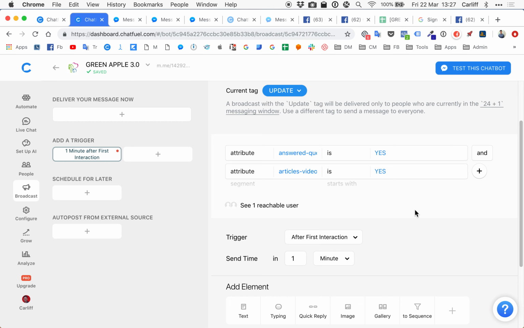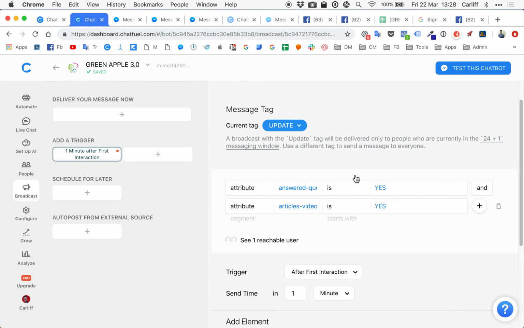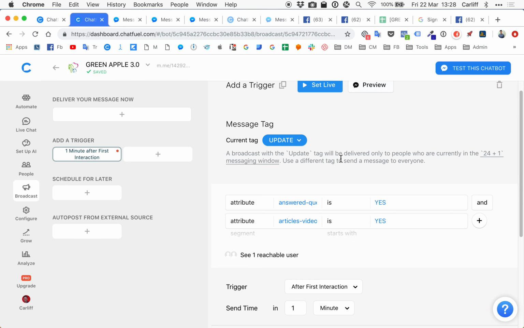I see. So it has two actions to accomplish first before it triggers. Yes, and does it necessarily have to be two? You can actually do either or, right? Yes, or just one. Or you can do other stuff also. So it doesn't necessarily have to be a tag, it could be anything else also.